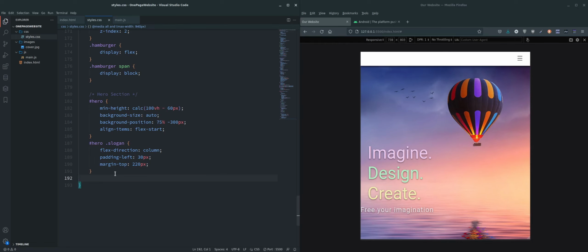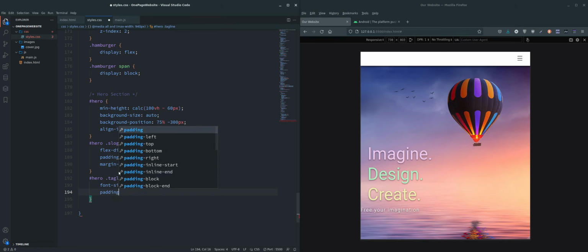Right, so that'll pretty much do it for the slogan, and then we'll go over to the hero dot tagline. Now I'm going to make the font size 1.4, so it's just a little bit smaller, and I'm also going to push that in from the left by 40 pixels because of the text size difference.